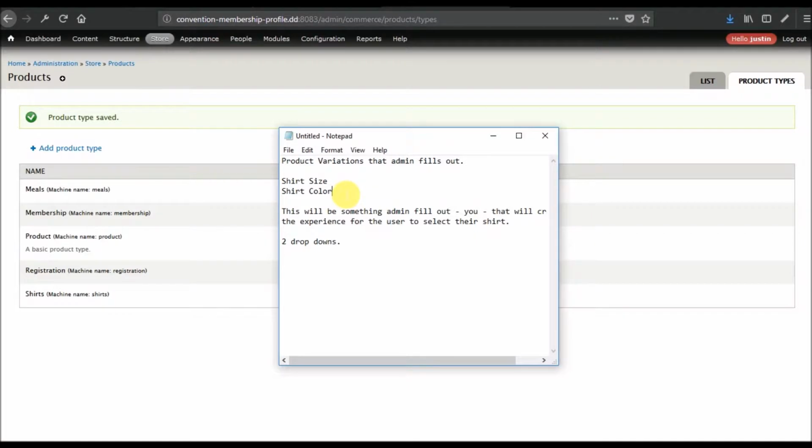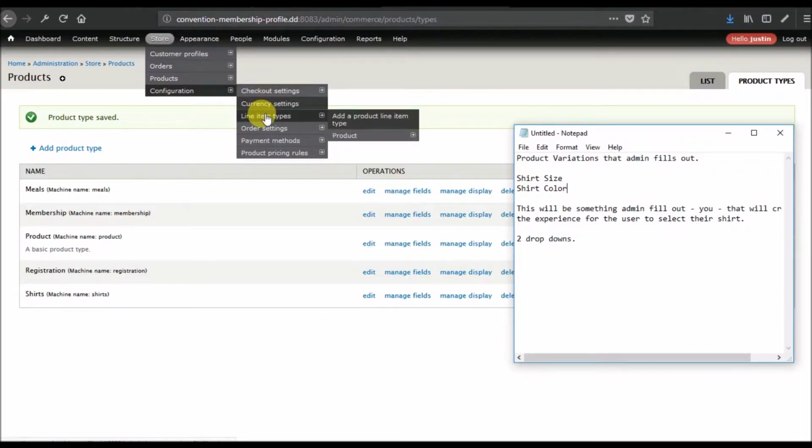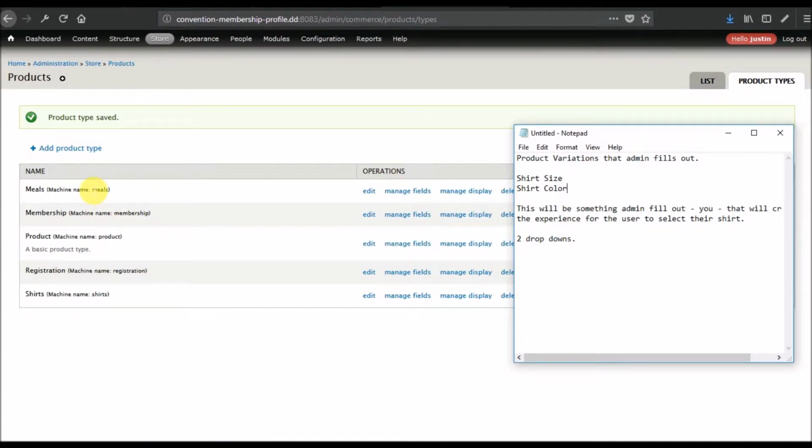But essentially what the fields you add here in the product type, the point I'm trying to make is the fields you add in here become these types of options for the user when they're engaging with your cart. Okay? What we're going to go over now and add and get into the idea of is the line item types. So the difference between adding fields here to product types and those fields, depending on how you configure them, again, that's not just a blanket rule, but that's usually what you use those fields for. The primary difference here is that you're going to be engaging with those fields that we add here so that these are produced for the user.